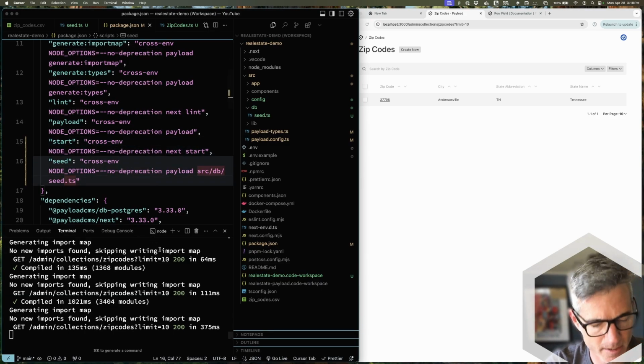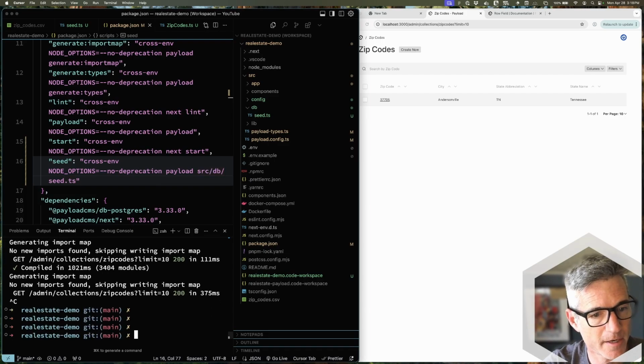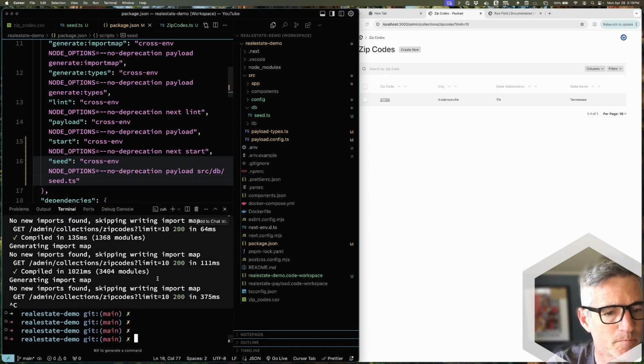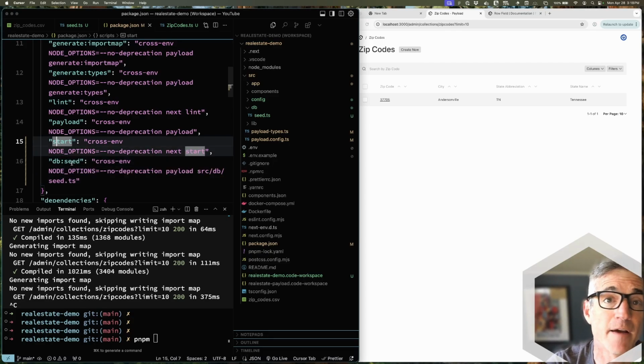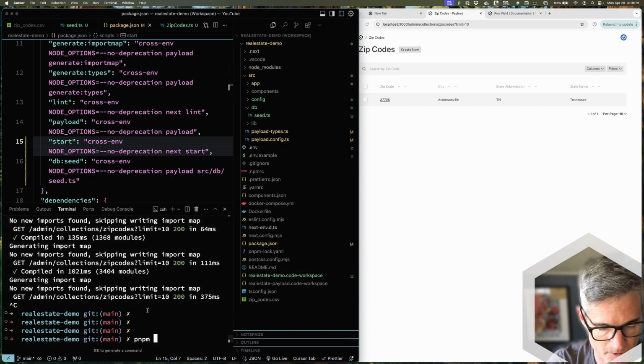So now if we get out of our dev server and then type pnpm, and actually I like to prefix these with db because we may have other database related scripts. So I'll just do db seed and see what happens.